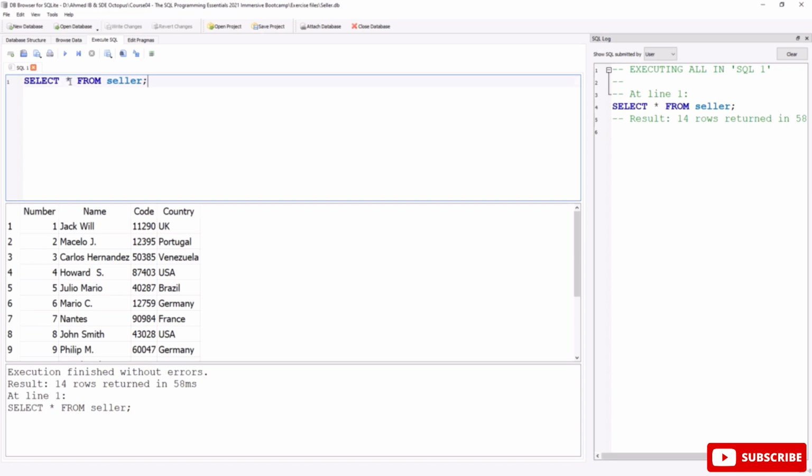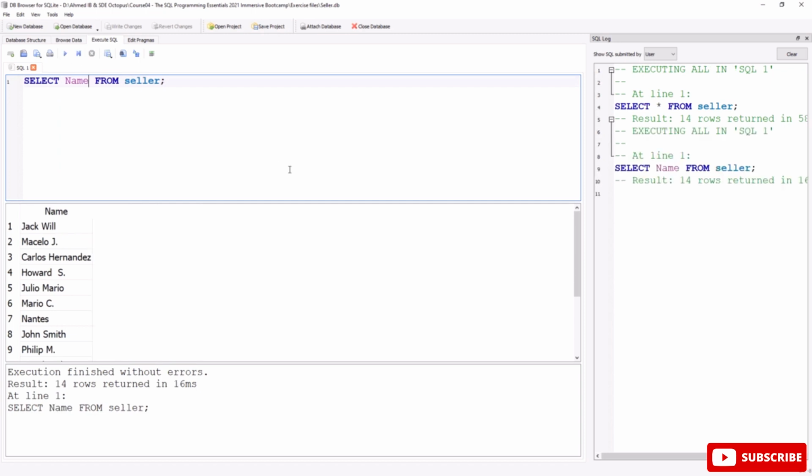As you can see, by using select name from seller, we want to select the name column from inside the seller table. This is our way to select a column from the seller table simply. You can select number, you can select any column from that table or any table you created using the same way, or you can use multiple columns but separate between them using comma.